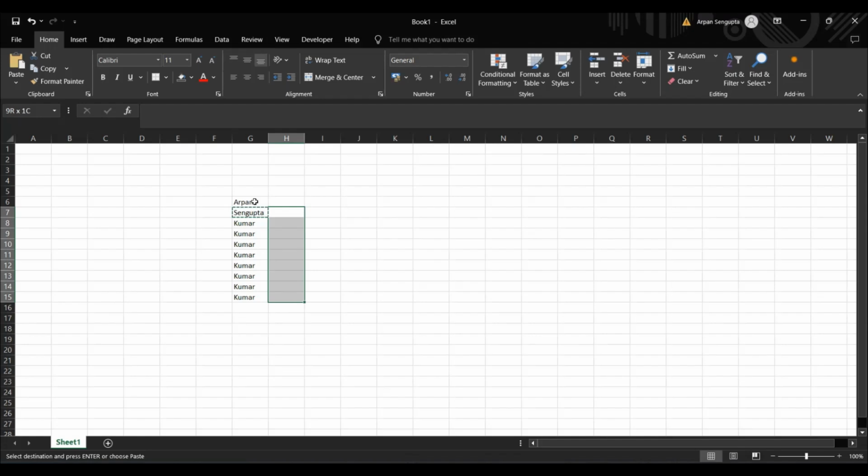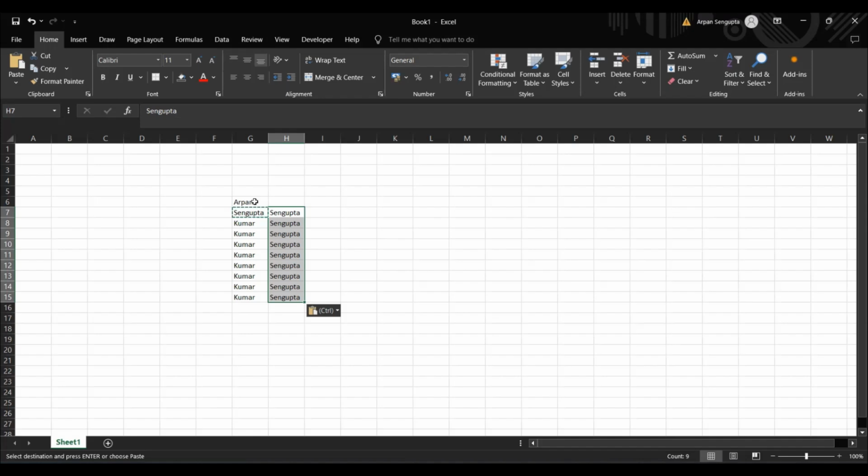So try to use shortcuts. There are so many shortcut tricks that I'm going to show you in this. But anyways, if you just wanted to copy this, I've just selected this using Shift, right? So what I did is I pressed Shift and the down arrow on the keyboard, so that I have selected this, and then I'm going to press this, right? So this is how you can do that.